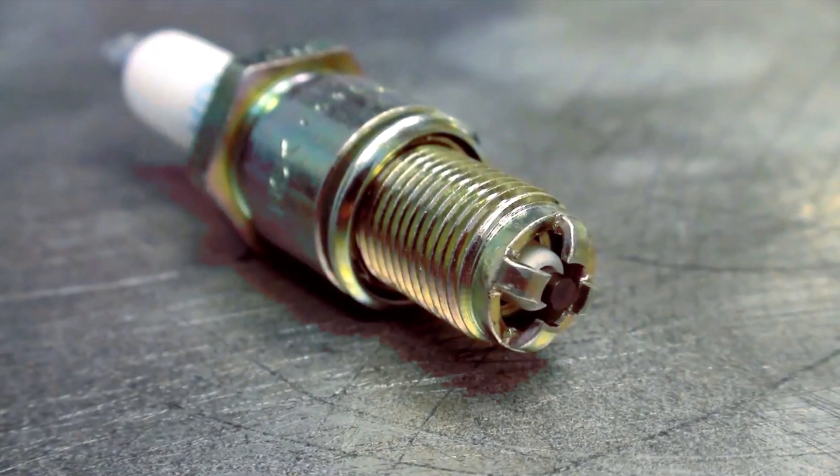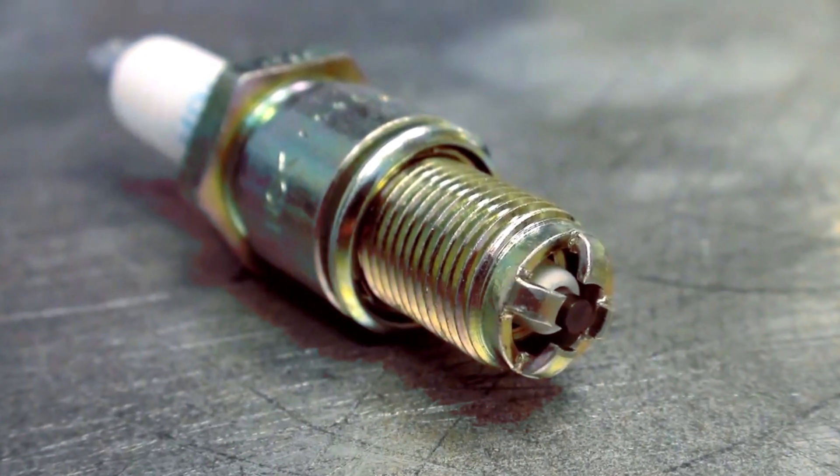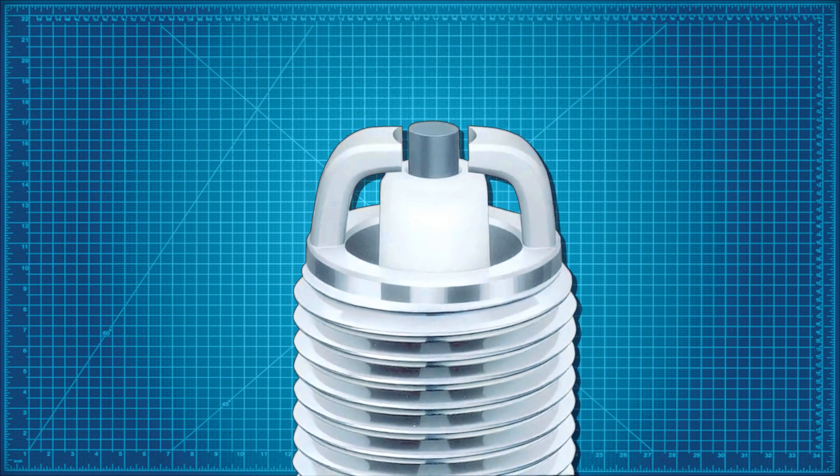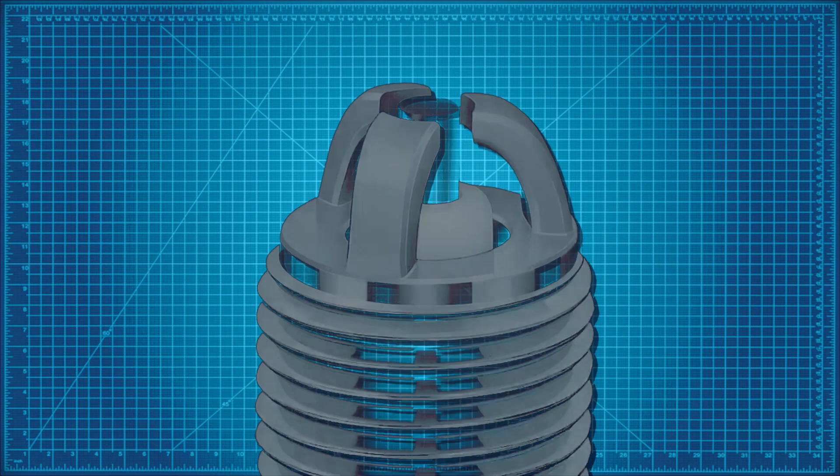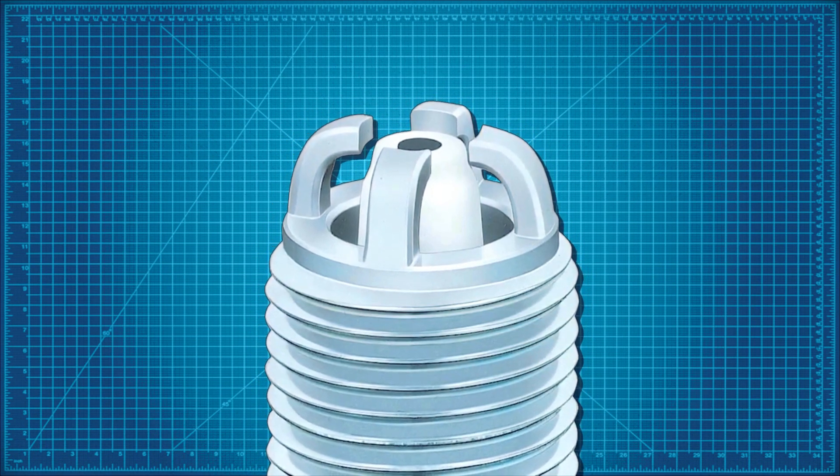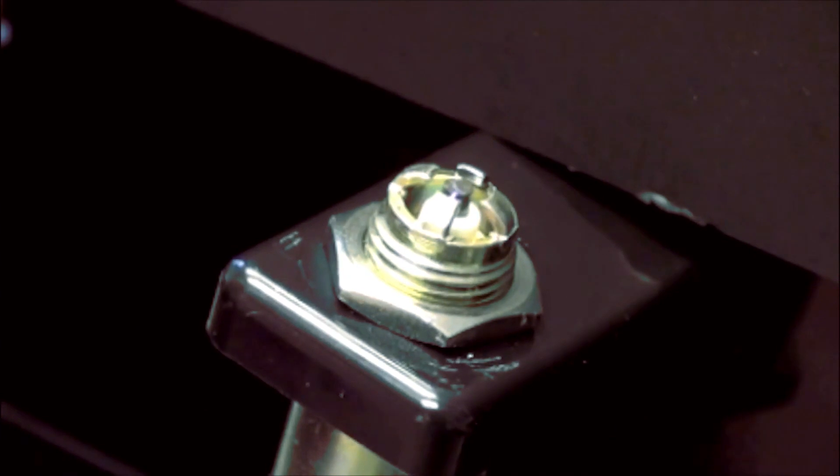Over the next 20 years, other forms of spark plug ideas will be explored by manufacturers. One common alternative is the multiple ground electrode plug. This arrangement extended a spark plug's service life by implementing multiple ground paths for a spark to form across. This benefit allowed spark formation to move from an eroded edge to a sharper one on the center electrode but at the cost of possibly obstructing flame development.